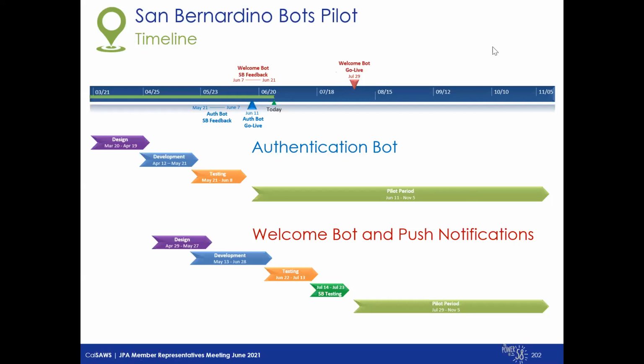Hi, everyone. I hope you enjoyed the authentication bot demo. There is a lot to that functionality, and we just wanted to highlight a little bit of it. This is the timeline slide, so we're going to go ahead and jump in. There are a couple of things on the slide that didn't get updated. We actually went live with the authentication bot, so it is live in production in San Bernardino County on June 18th. We had some reporting pieces that we wanted to make sure we had right before we released that, because we do need those reporting pieces to analyze the success criteria and make sure that this is something we want to move forward with.